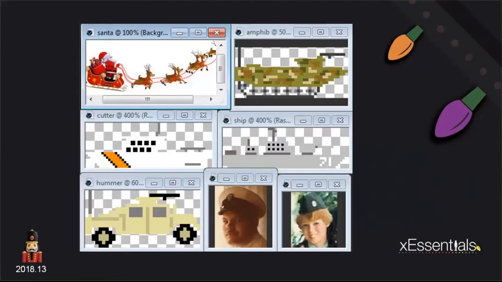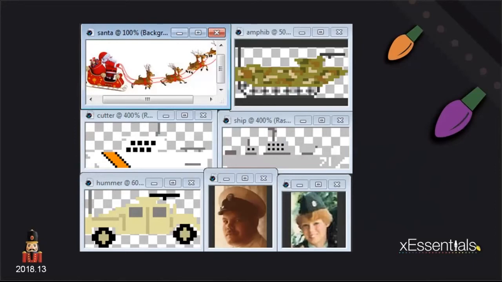I was also able to take 2 pictures of some relatives who have passed on that I dedicated my show to last year, and flash those across my 16 by 50 pixel tree and actually get some really good results, which I'll show you here in a second.